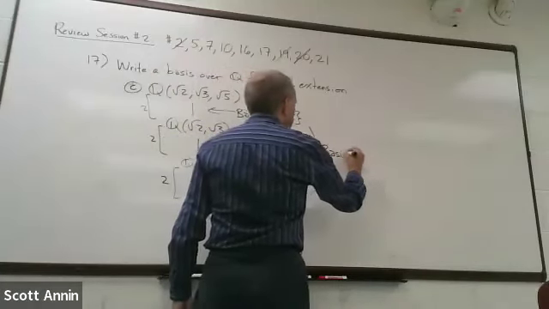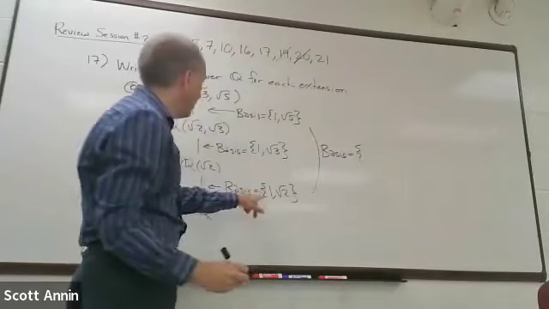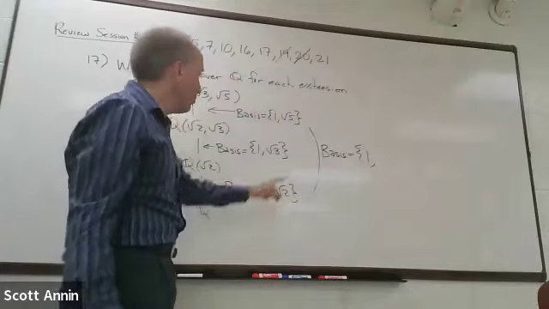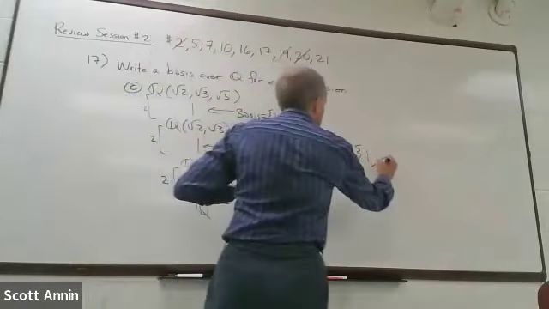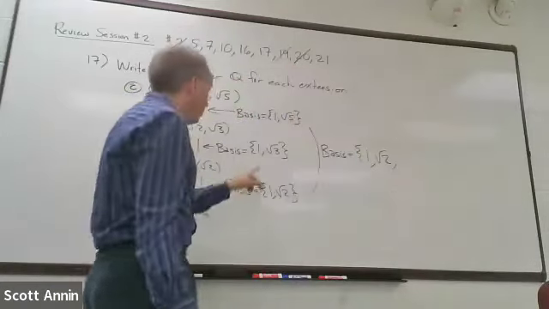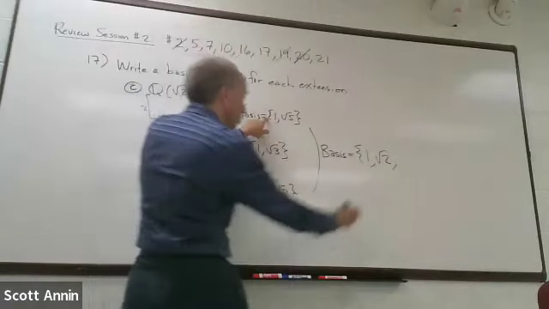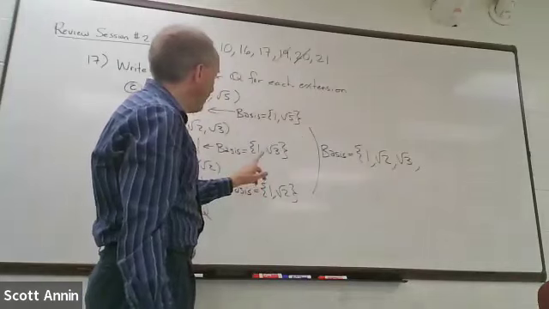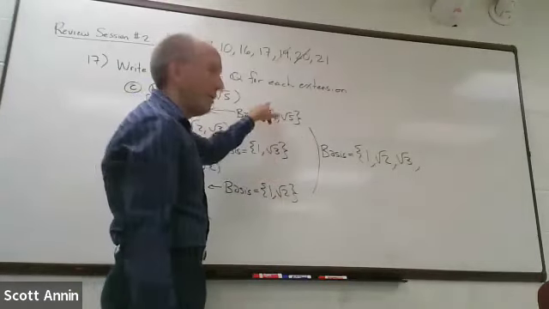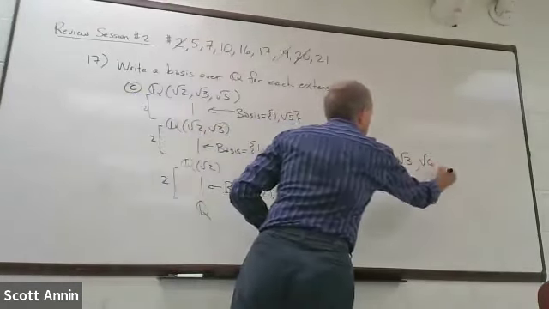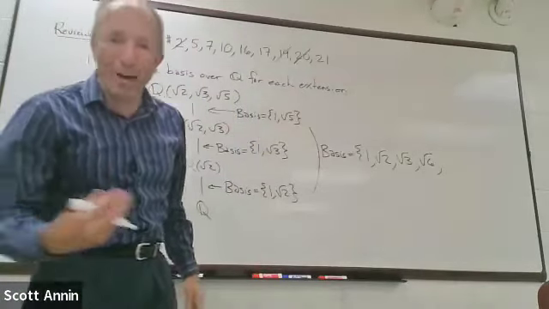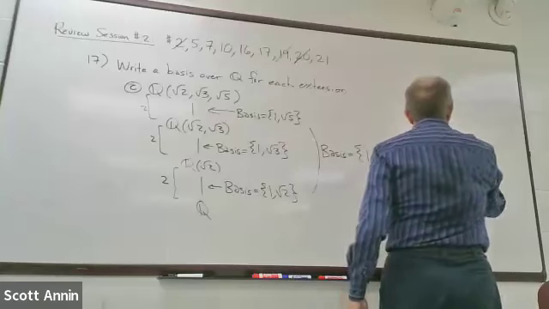So here I'll have a basis consisting of, so I'll start with 1 times 1 times 1, which is 1. And then I'll do square root of 2 times 1 times 1, which is the square root of 2. And then I'll do 1 times the square root of 3 times 1, which is the square root of 3. And then I'll do square root of 2 times the square root of 3 times 1, which is the square root of 6. And now I have to take all of those and multiply them all by square root of 5. So I'll get square root of 5.